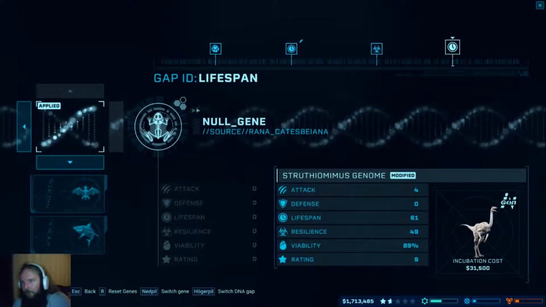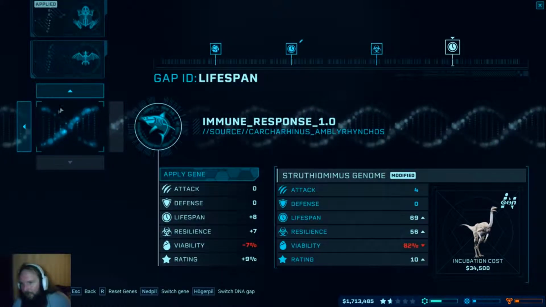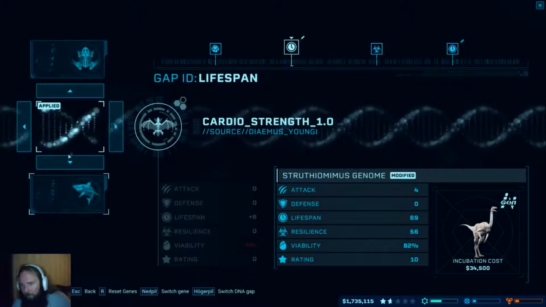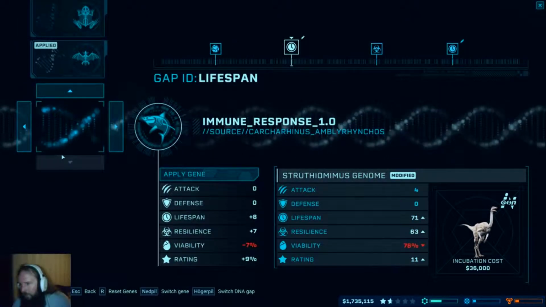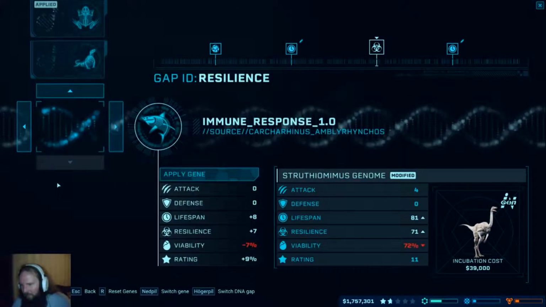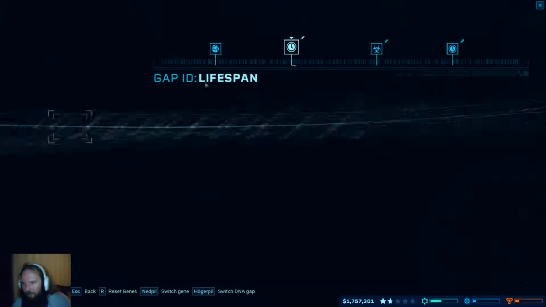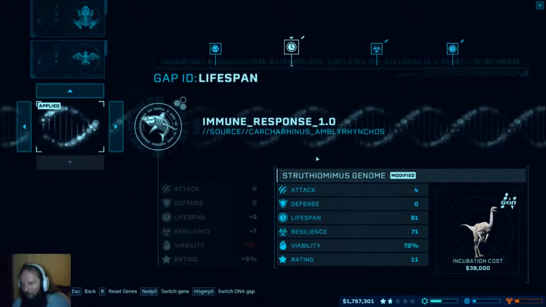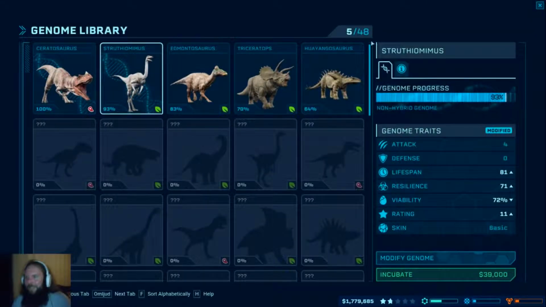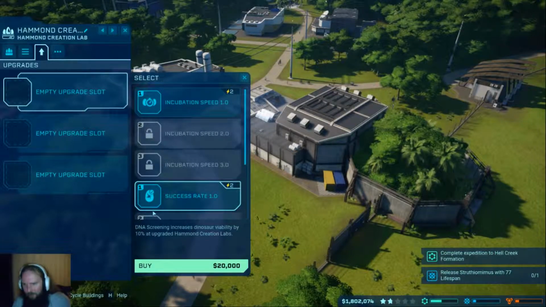Yes, that is a lifespan one. That one gives 67, 69, 71. Come on. 81. Okay, there we go. Just immune response, all of it. The viability is shit. But at least we got to where we wanted. I'm going to upgrade this one with success rate.